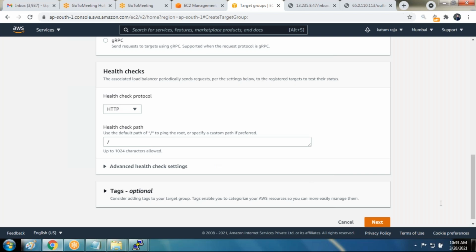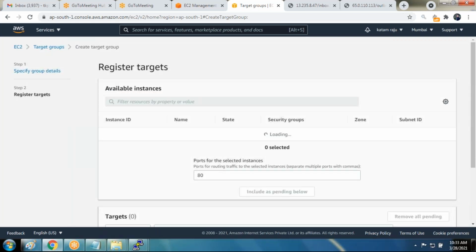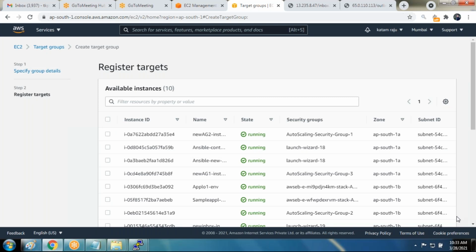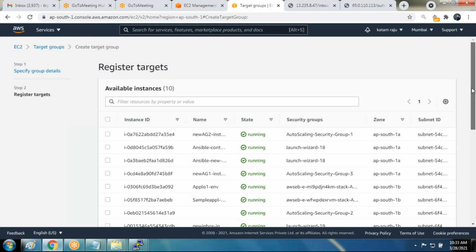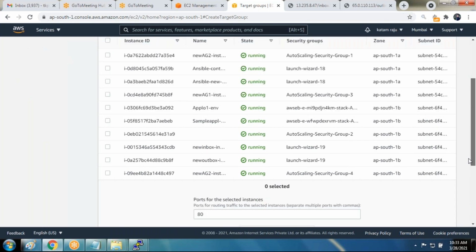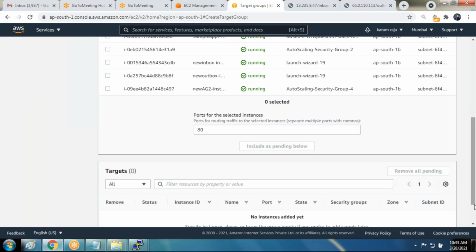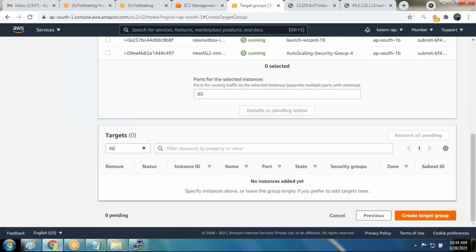Then creating it. Registered targets are regarding your available instances. Even these steps have changed, so we can skip them. That's not a problem. Just create the target group.